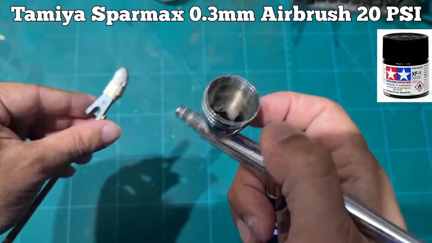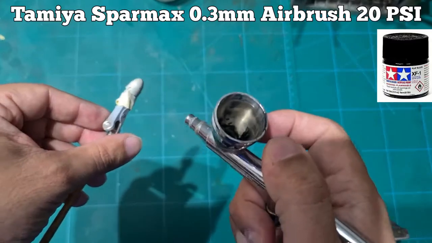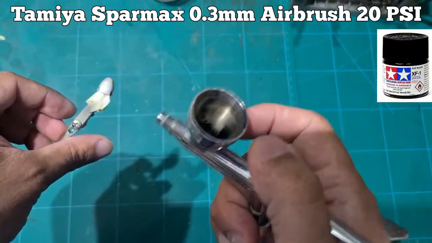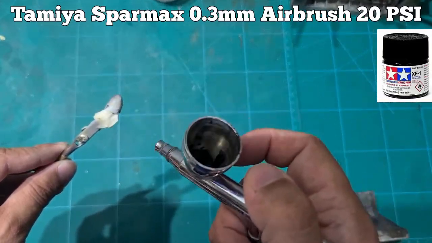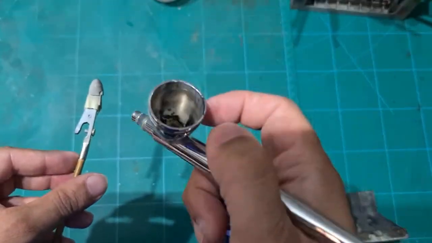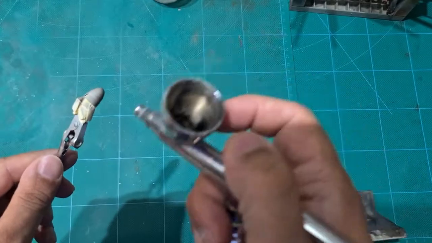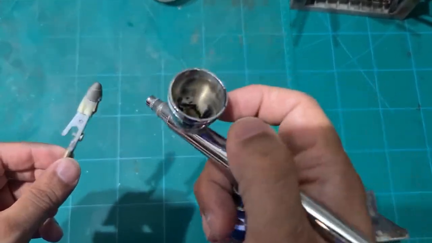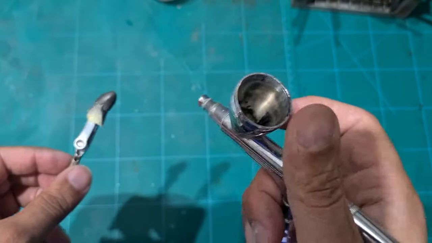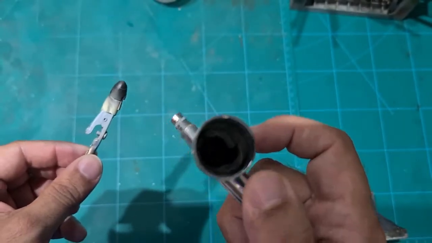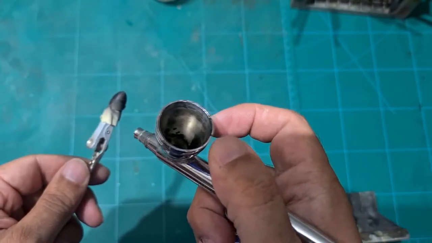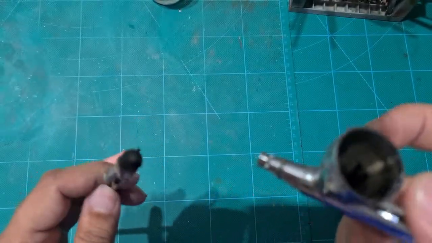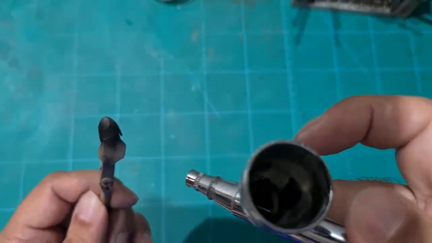So for painting I like to use a thick paint. Obviously this is an acrylic paint. This is Tamiya XF1 flat black and I'm using a paint ratio of 80% paint to 20% thinner just so I can get a thick consistency of paint, because the thicker the paint the less chance that it will seep through the masking tape. Once again I'm going to let this dry for about 30 minutes before I unmask it.